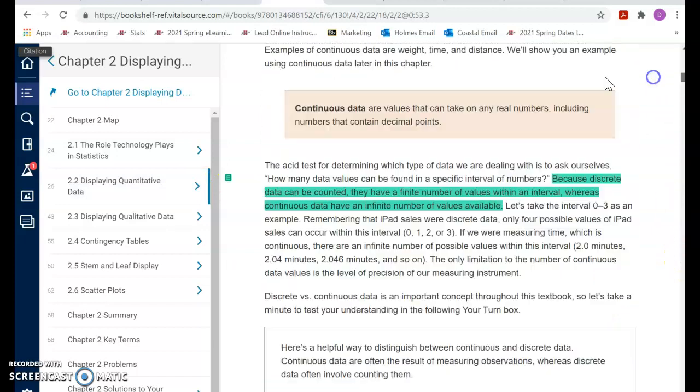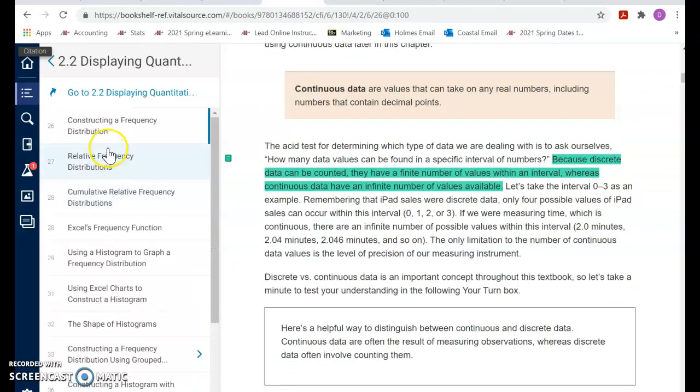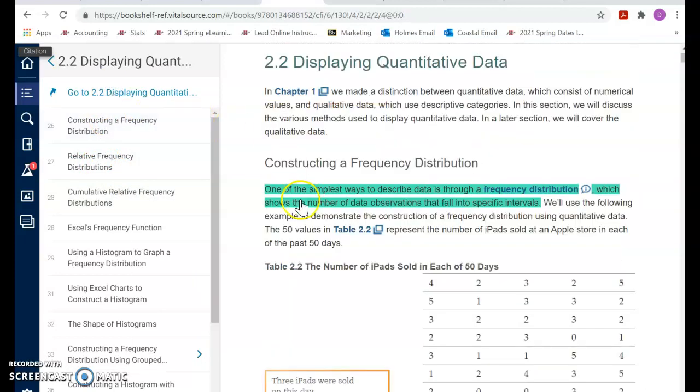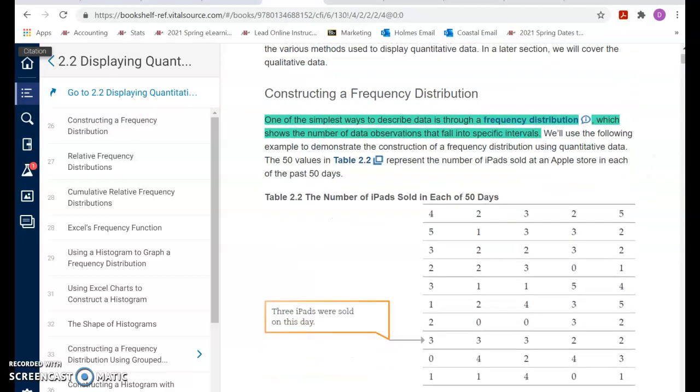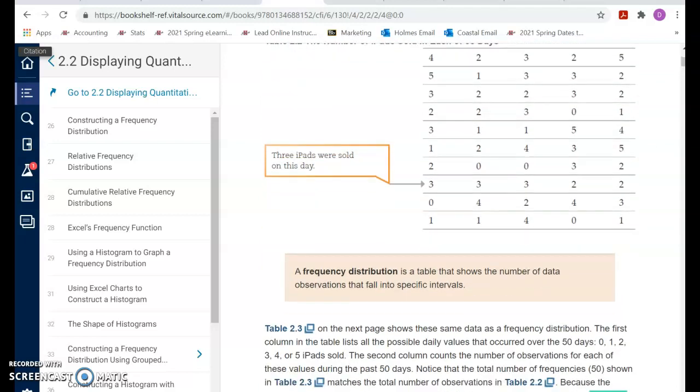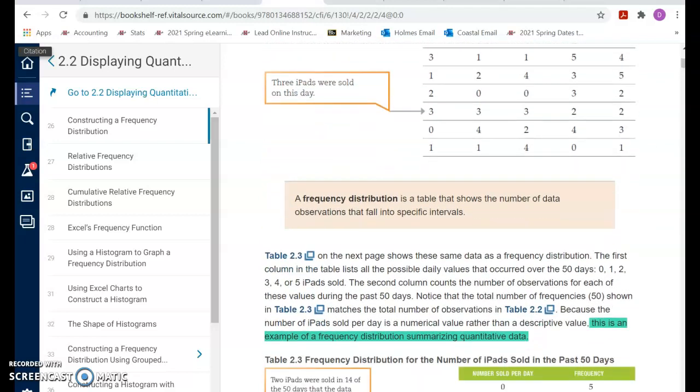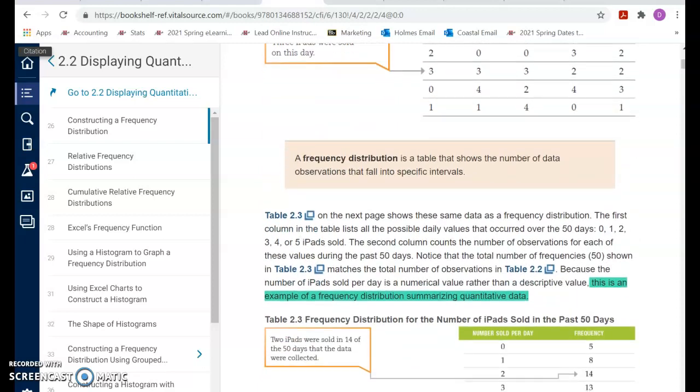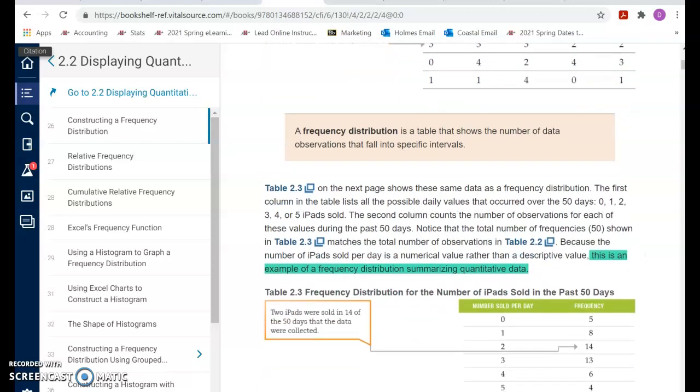Here's section 2.2. You could read this in your book, and I have some things highlighted. I've shared my highlights with you, so if you want those, you can get those in Canvas. There's a link to my textbook highlights.